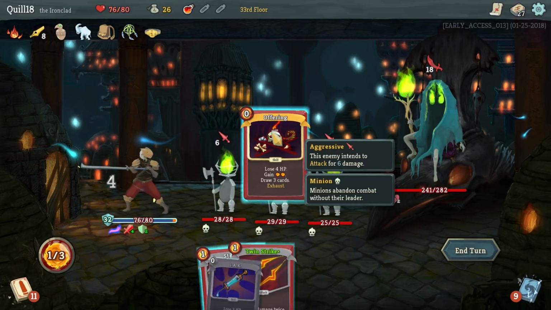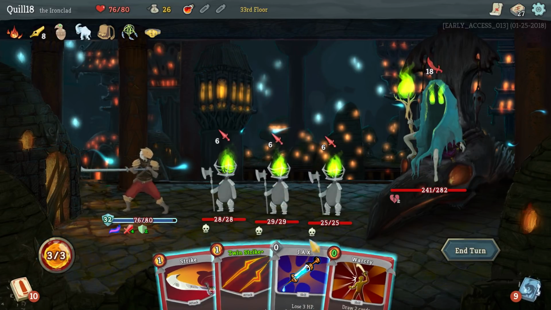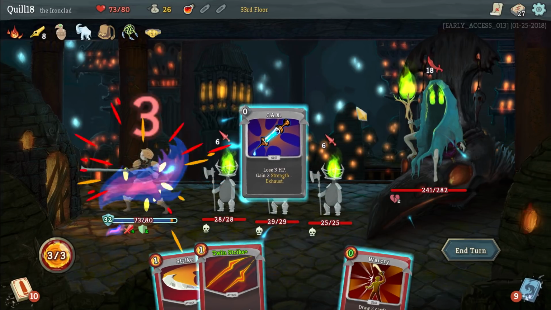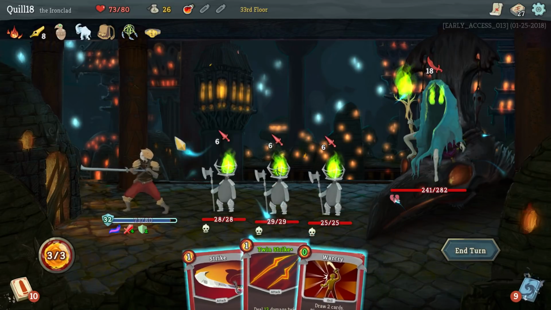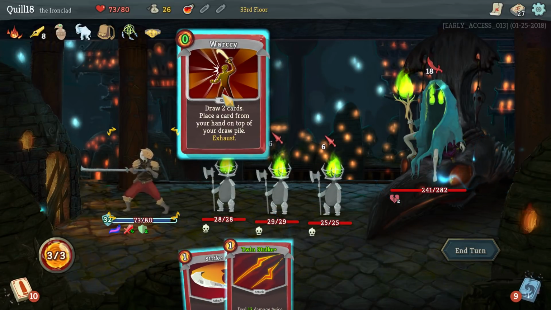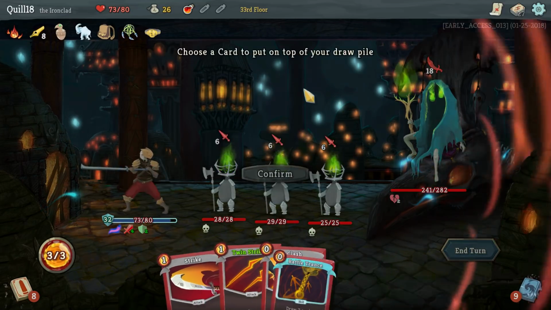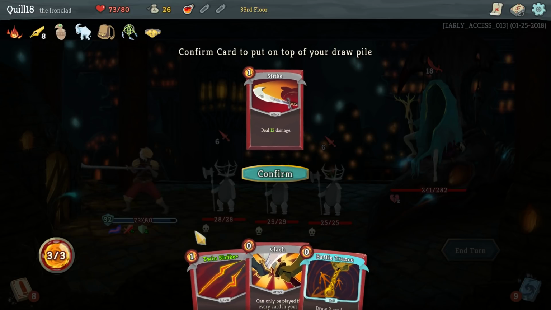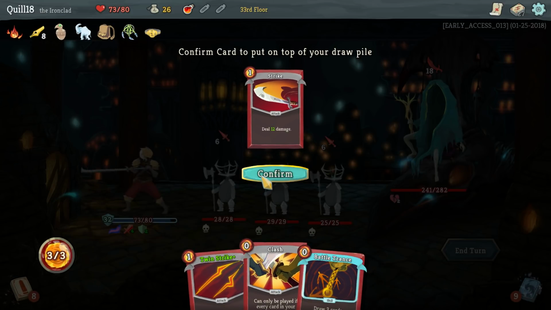We're going to Offering here. Now, that does lose actual hit points, so the armor doesn't help. Same thing with the Jax. But I think we'll get Jaxed up anyway. Again, hit points don't matter after this, because we will full heal after the boss fight. Draw 2 cards and choose 1 to discard, which I think will be the regular strike.